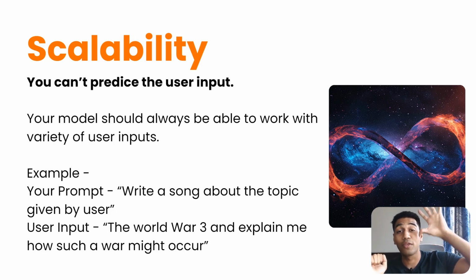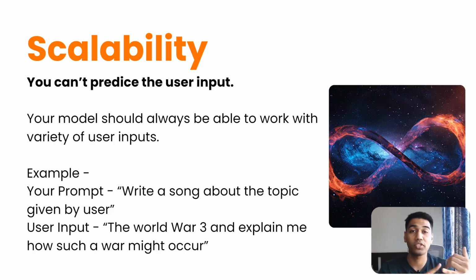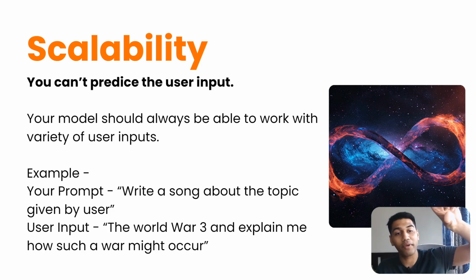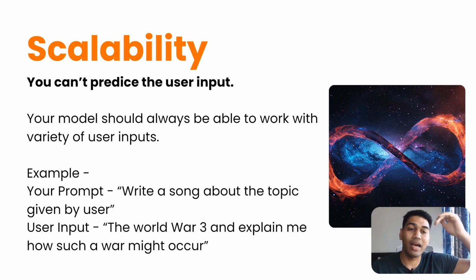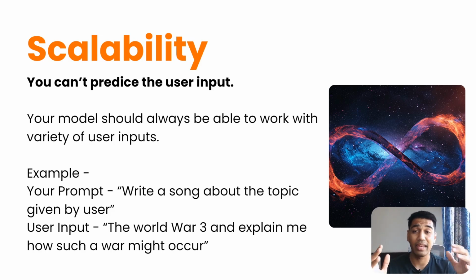And then again, user inputs are the holy grail. You have to make sure that your prompts have clarity and they can process multiple kinds of user input. A better kind of prompt for this would be: make sure whatever user has given as a topic, convert that into a topic which is XYZ based on your rules, and only a topic for a song, and just give an example as a song. Okay, you have to make sure that you are working on the user input. You are making sure that everything that you're writing is very clear and can scale across multiple applications, and whatever the user throws at it, it does not give output which it should not give, and which would be very, very catastrophic in the real world.